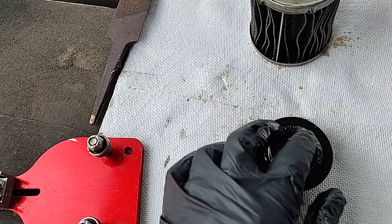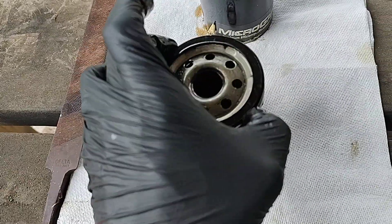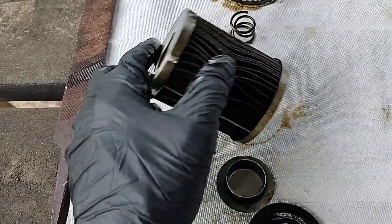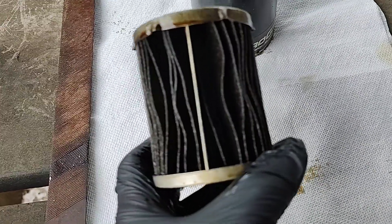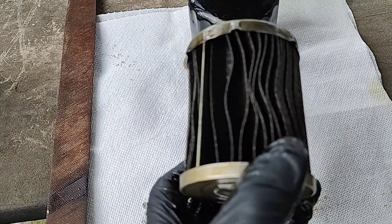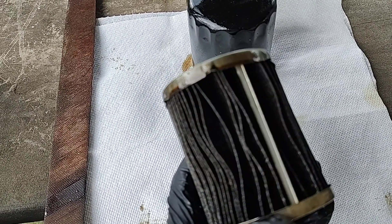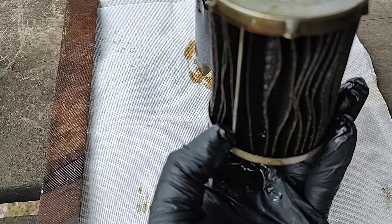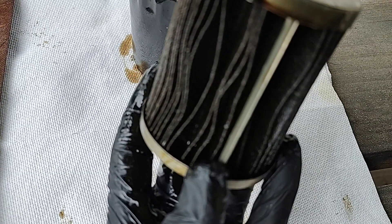Part of the mechanism holds it on top of the can, on top of the media — it's in there like that. Moving on to the media now, you can tell this one was an extended use because you see all the waves in the pleating right here, bunched up. Over here these were thicker, and that's where the oil made its way as best it could.